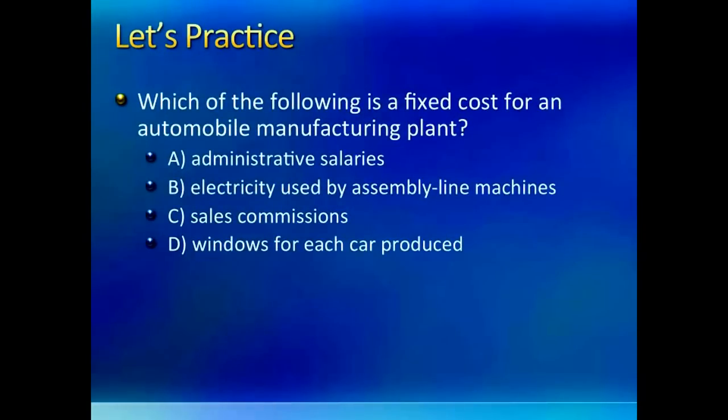Once again, we have the best example of fixed cost in a car company. Look for something that does not change with number of cars made. Only administrative salaries would not go up when you increase the number of cars made. All others will. So A is fixed cost, B, C, and D are not.